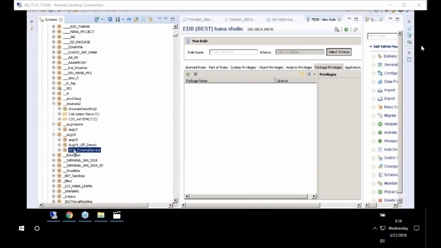So I can give only August 18, and I can see everything within this August 18. I can give this August 19. So I can control these packages using package privilege. Okay, participants. Next.